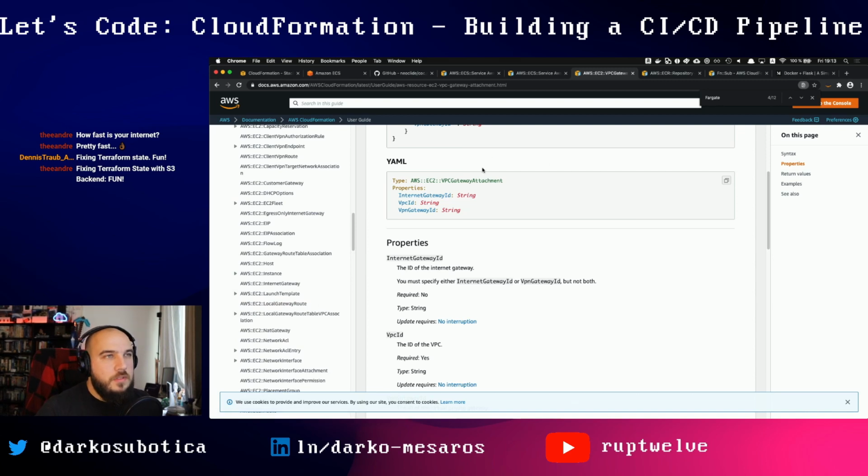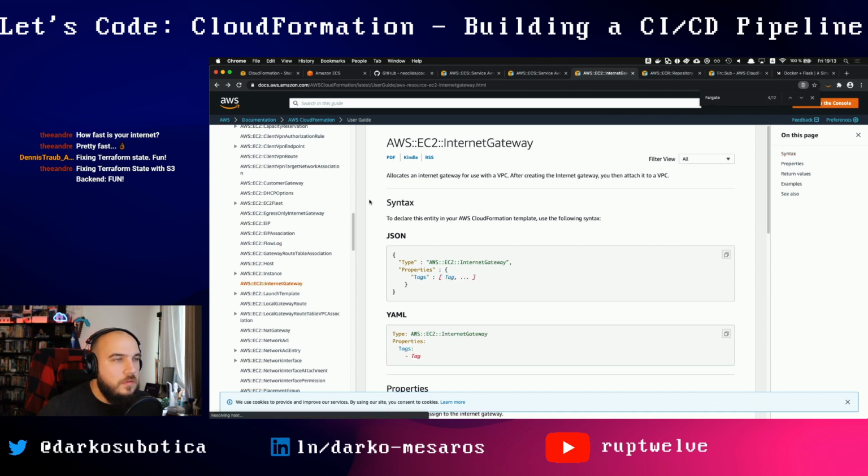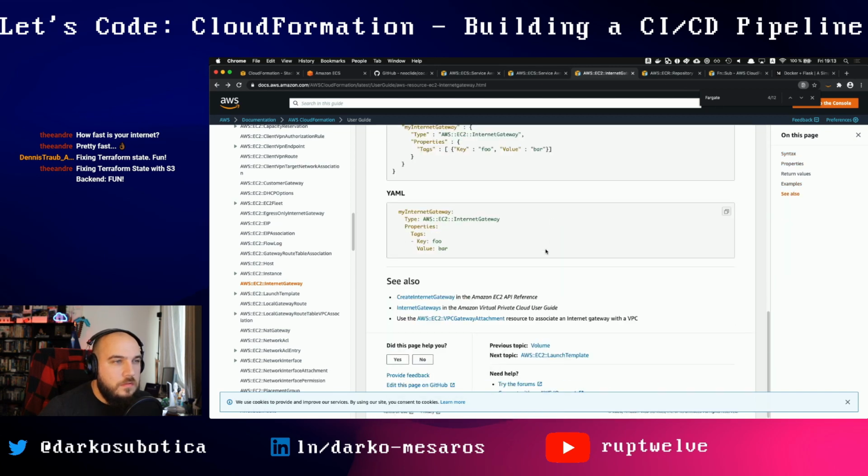I need to attach this thing. VPC gateway attachment.